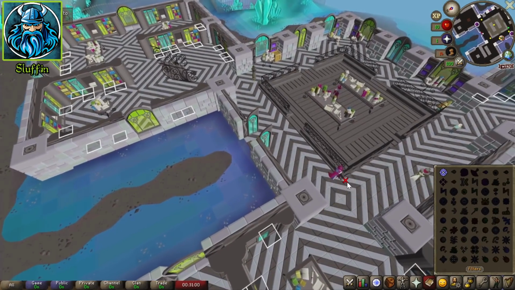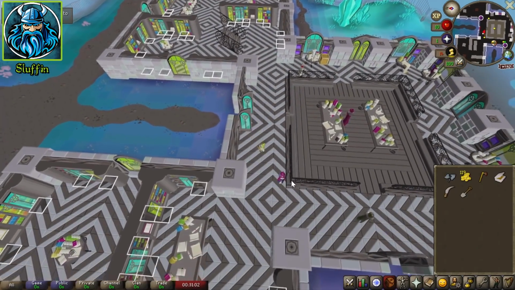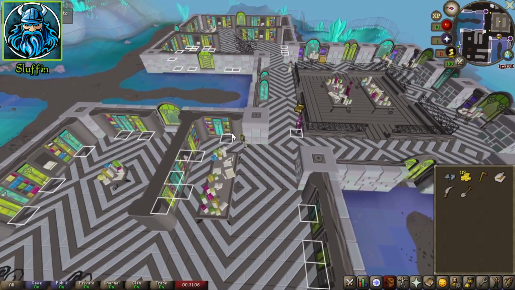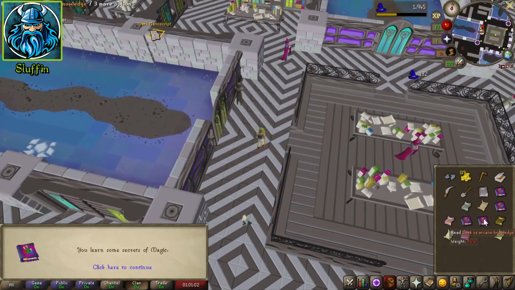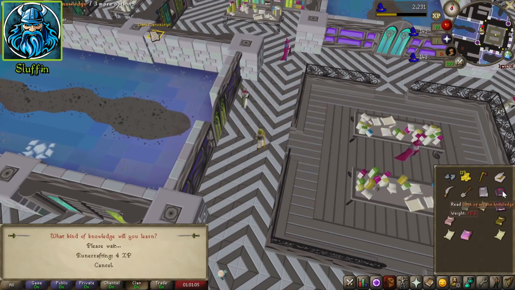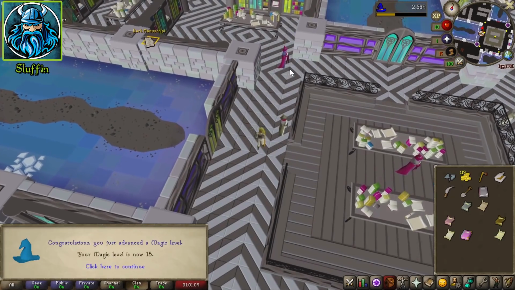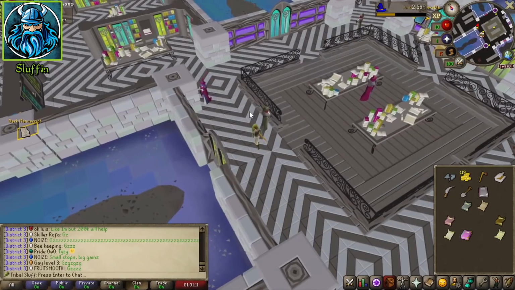I'm gonna get 100% in the Arceus favor so I can utilize the Dark Altar Home Tele by switching over to that spell book. All right, here's the last couple of books for 100% favor. This should give me 15 magic. Let's see. Yep, 15 magic off 100% favor. Not too bad at all.